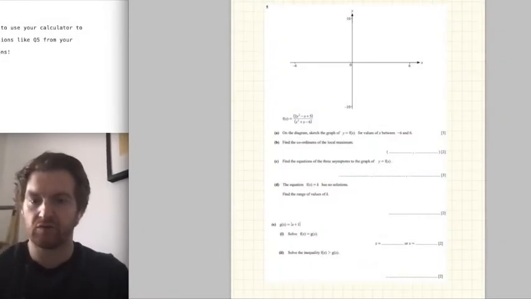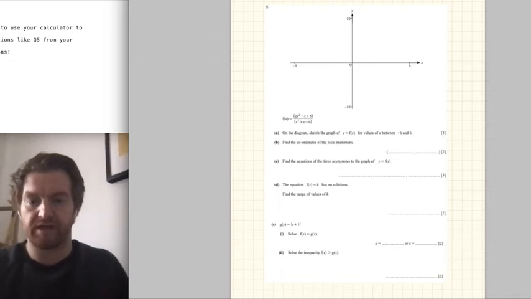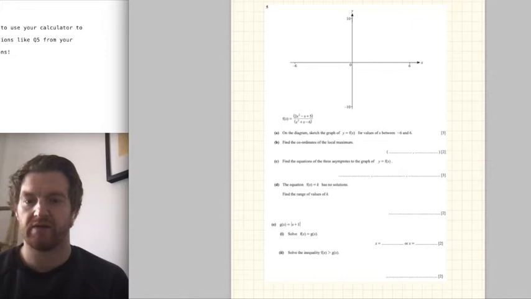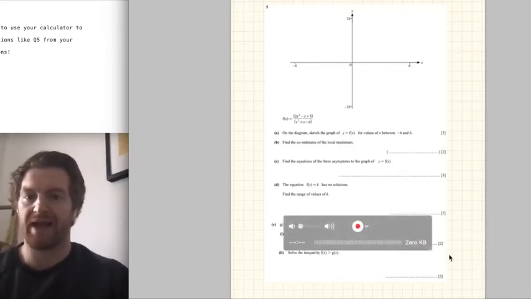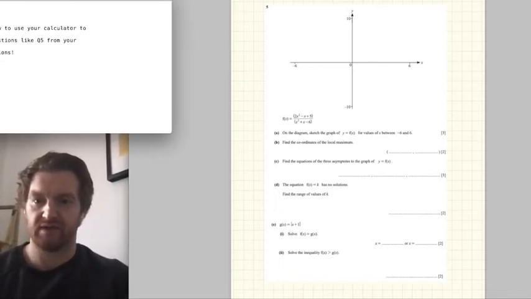How to use your graphical calculator, and we're obviously going to run through a little one of these together on a Teams call at some point, but this will hopefully give you a bit more of a static run-through where you can go back and review. I'm going to move that across a little bit, there we go, it's better.